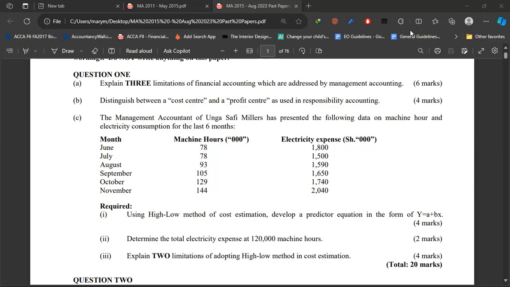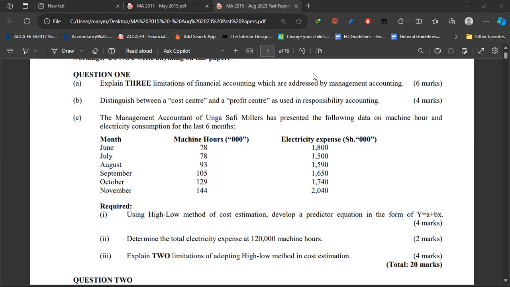We are discussing the two methods, because we know the cost estimation normally has four methods. We are discussing the high-low method. We are discussing regression analysis, where we normally talk about the least squares method. And when we look at how often the question has been tested, it means this question might be repeated. So that is why I just want to look at the basics which I was able to teach you. Then from there, we will look at something different, but moving very quickly.